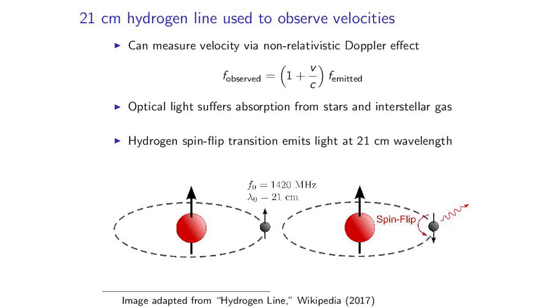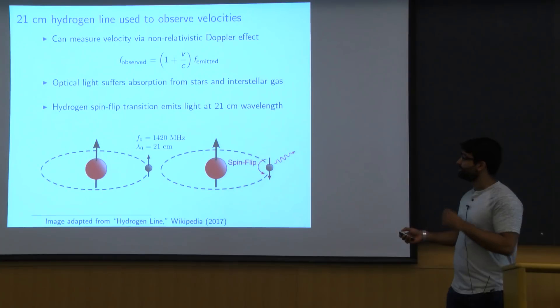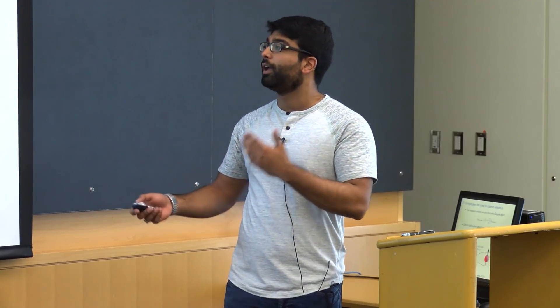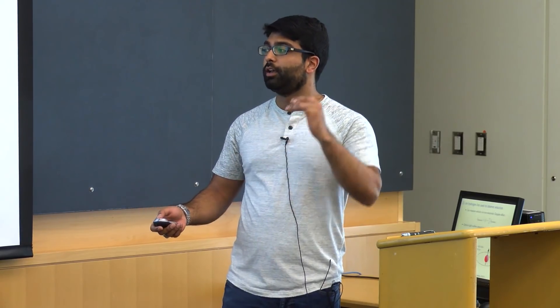So instead, we prefer something in a slightly lower frequency range around the radio emission range. Luckily for us, hydrogen actually exhibits an emission in this lower frequency range, particularly at this 21 centimeter line. And this occurs as a spin flip transition. So when the proton and electron go from being aligned to anti-aligned, that's a slightly lower energy state. And so it releases a little bit of energy and we can look at that energy coming from the sky. And by seeing how that frequency shifts, we can deduce the velocity that the emitter must have been moving at.